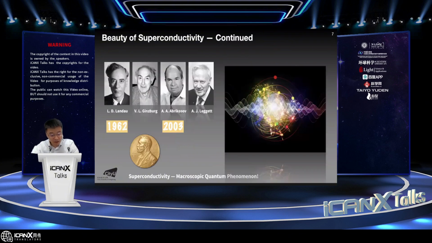After that, many famous physicists and material scientists jumped into the field trying to, number one, understand the mechanism of superconductivity, and number two, develop new materials and discover more and more superconductors. These giant physicists all contributed to the understanding of superconductivity in one way or another, establishing superconductivity as one of the most celebrated and phenomenal macroscopic quantum phenomena. And all these gentlemen won a Nobel Prize because of this.